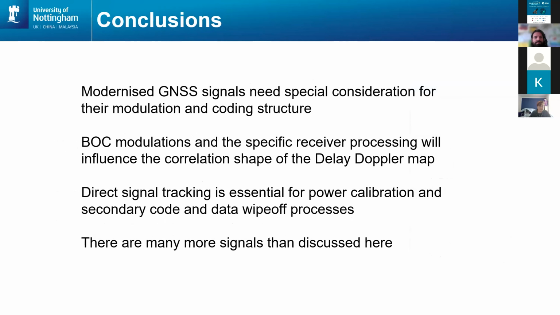Okay, so that's a quick tour of GNSS signal properties. This is not an exhaustive review of all the signals here, but just trying to point out some of the main things we care about for reflectometry: the modulation, the power level that the components have, and how we can combine the signals, so different components, in order to get all of that power back as well. So thank you for listening.